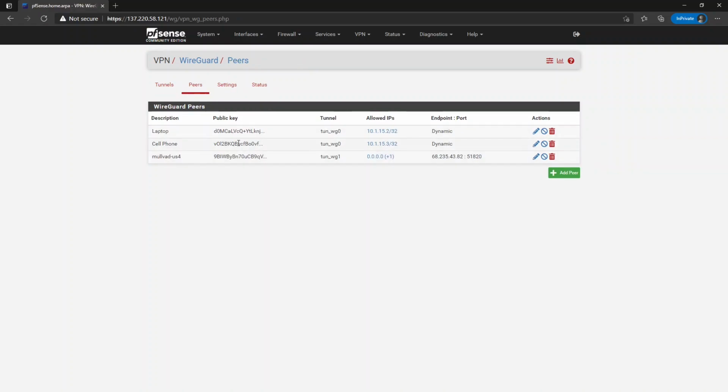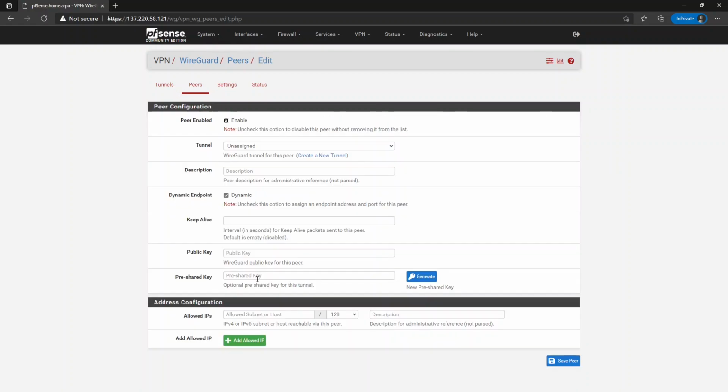Let's look at a few other changes. If we go to peers, not much has changed here. Oh, actually, something has changed pretty dramatically. If you remember back on the last video, when we added a peer, I had these two checkboxes to allow all IPv4 and all IPv6 addresses. We have removed that.